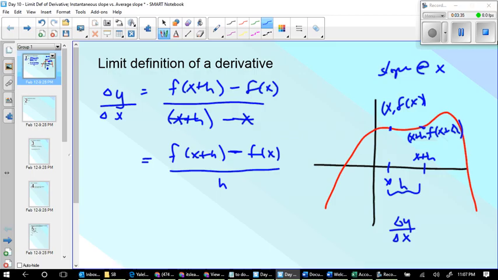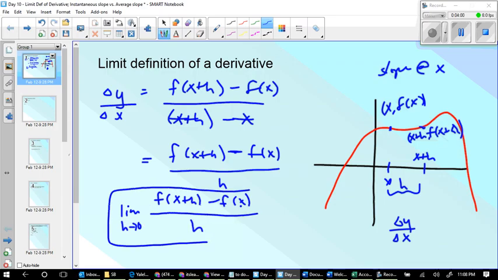We've been talking the last couple weeks about this thing called a limit, right? And we can use that limit to make things really approach something. Therefore, if I want my derivative, I'm going to take the limit as h is approaching 0, because that's how close I want these, like on top of each other, of f of x plus h minus f of x all over h. This is my first limit definition of a derivative.